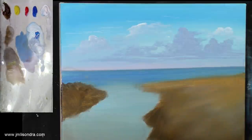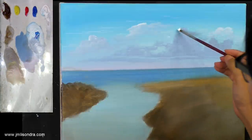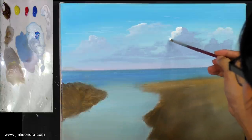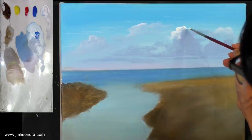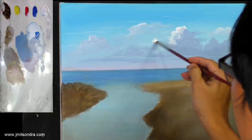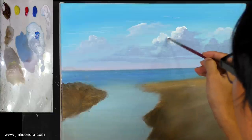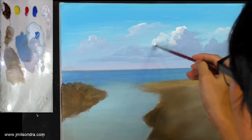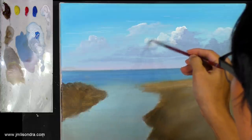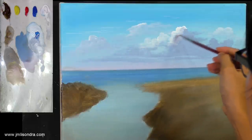I just want everything on the sky to look lighter. I'm gonna put some white. I'm gonna put some highlights now. Again, my highlights will be coming from the left. There, I want to make it look like there's a lot of clouds there.